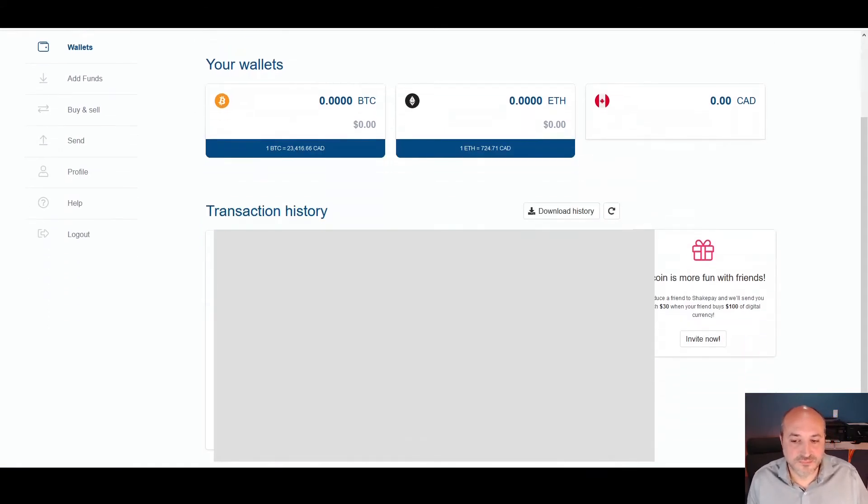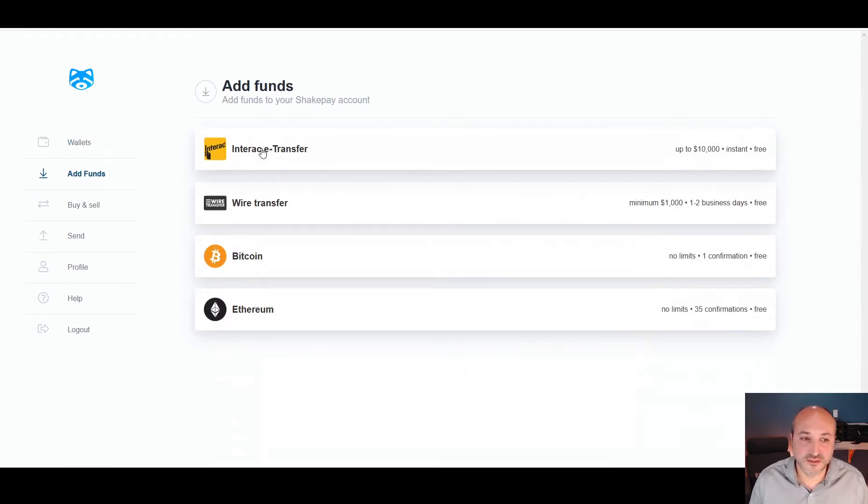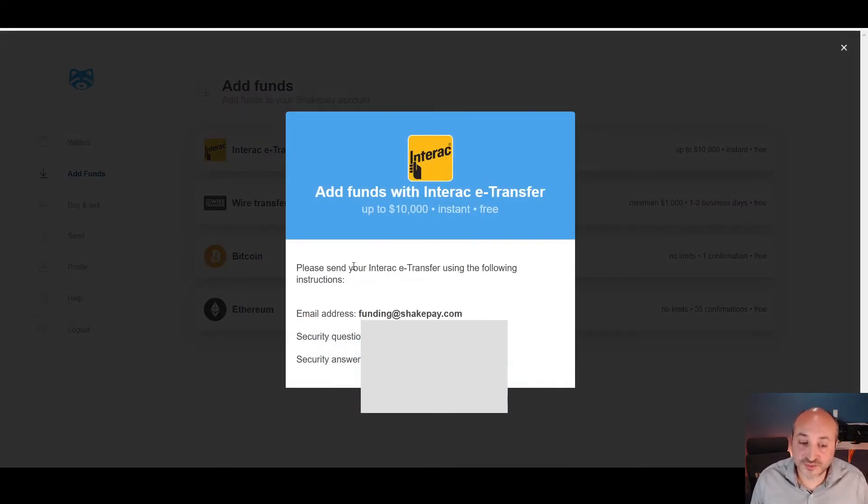So I'm in my account — that will be your main screen. From there you can add money to your account and transfer money in and out to another platform. To add funds, go to the left-hand side, click 'Add Funds,' and then select the Interac e-transfer, which supports up to $10,000 and has no fees for deposits or withdrawals from your bank account.